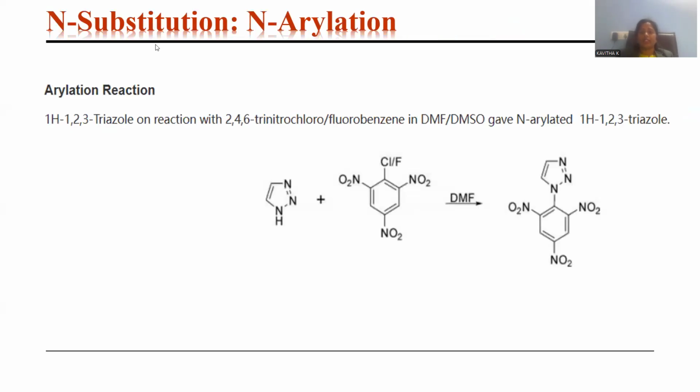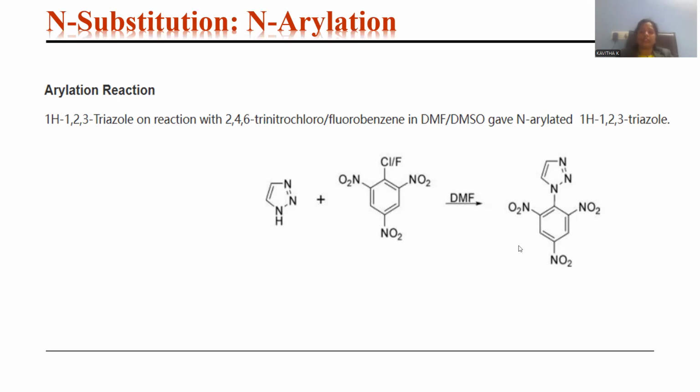Again, N-alkylation is the case to be continued. We are going to discuss it. This is a triazole to be treated with this alkyl halide. Rather, let me treat it with an aryl halide, chlorobenzene. Trinitrochlorobenzene or else trinitrofluorobenzene is the alkylating agent over there. Dimethylformamide is the solvent operating. And this agent is suitably working on this N-substitution only. Either chloro or fluoro, both have a similar function in order to substitute upon this nitrogen, giving rise to N-arylation, right?